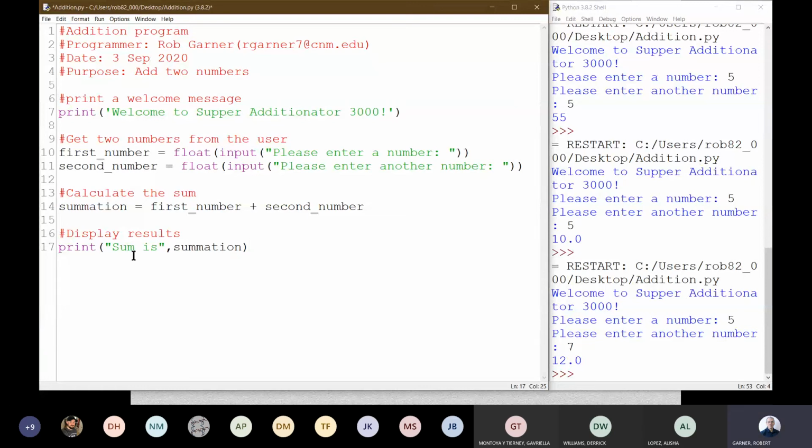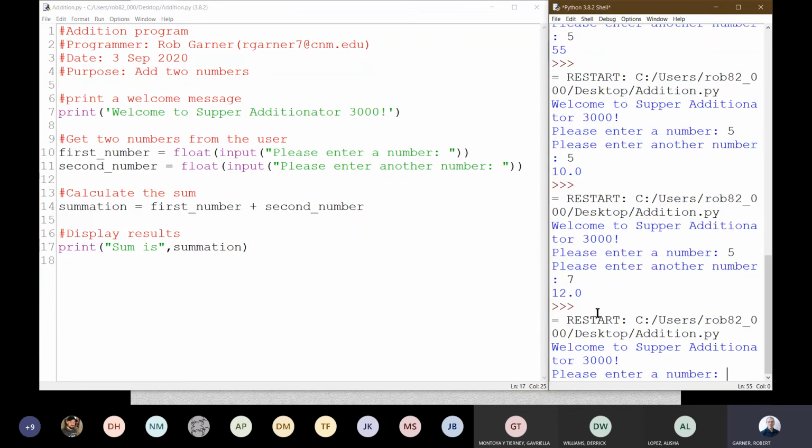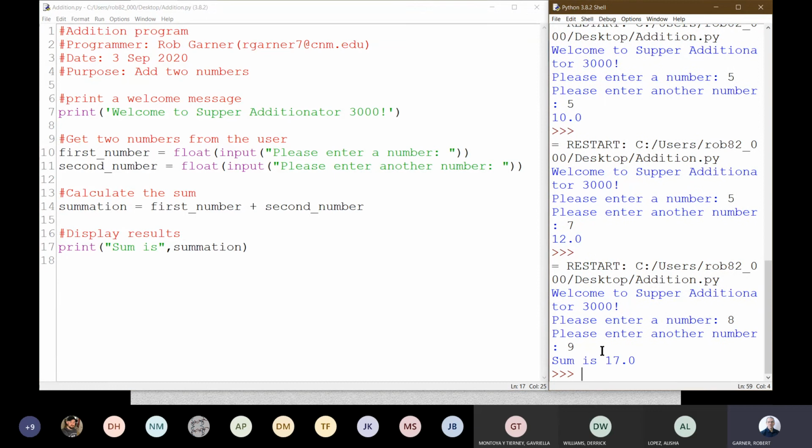Now with your print statement, if you want to display multiple things, you can put them in and separate them with a comma, and it'll automatically put a space between them. So if we do this like this, I can put 8 and 9. The sum is 17, and you notice it automatically added this space between these two. And you can put multiple things in here separated by comma, and it'll print them all out. Did that work for everybody? I'll wait till everyone gets that to function.